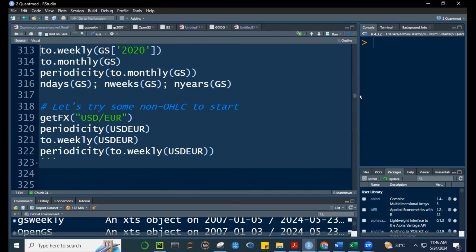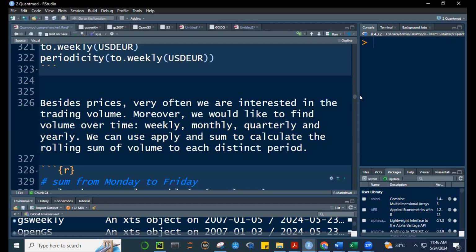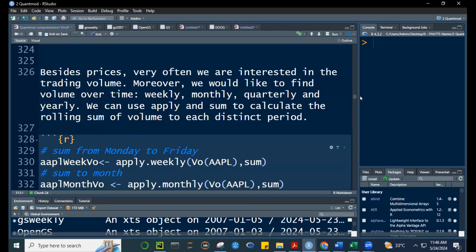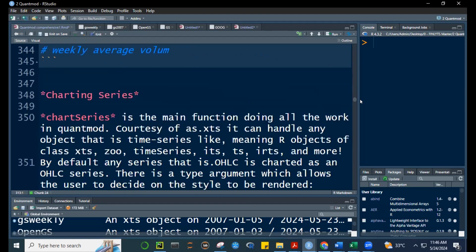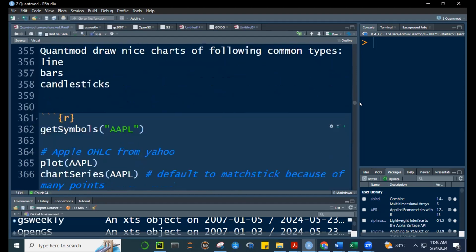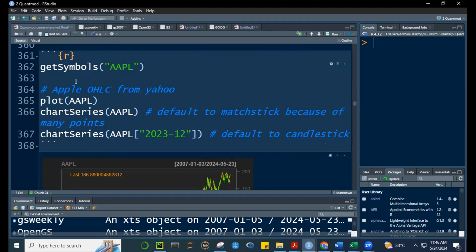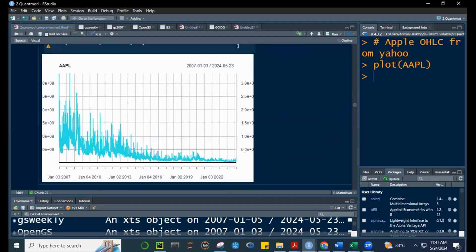So we also know that Quantmod is a very powerful package for creating plots. And we learned that if we only use the basic flat Apple, which I downloaded, it will yield us a not so good plot for this. As you know, there are six columns here with the volume being the highest.